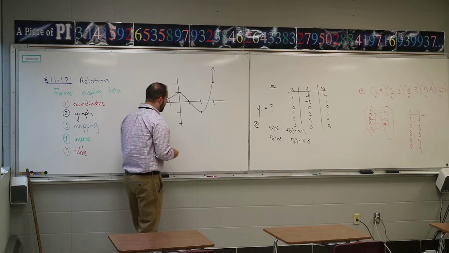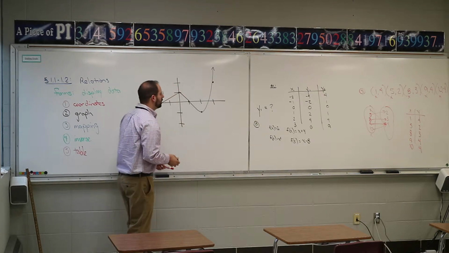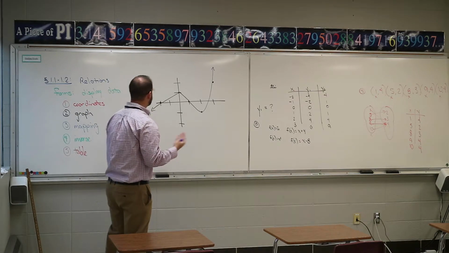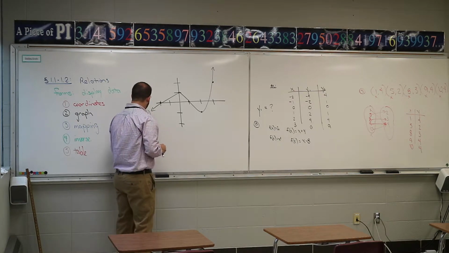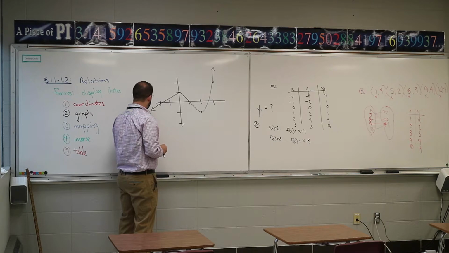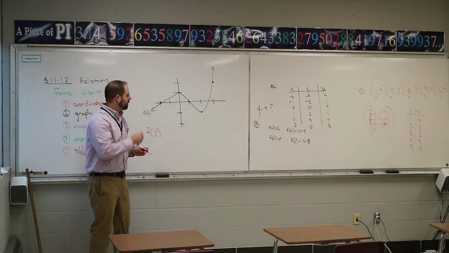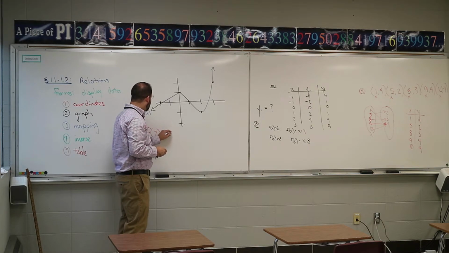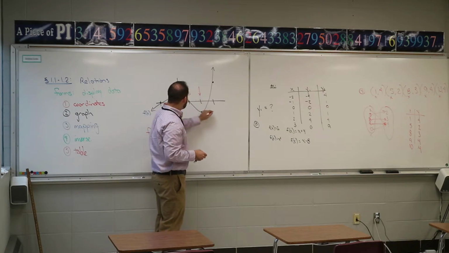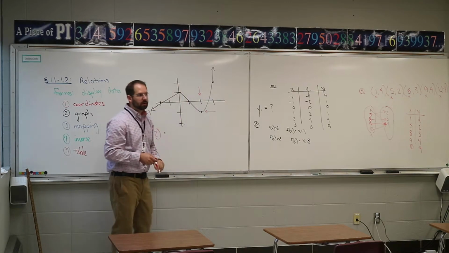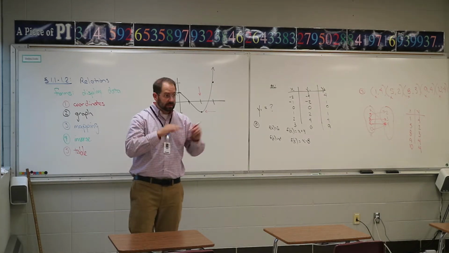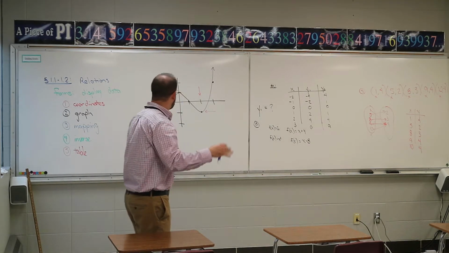But then the questions are, and I think I gave you quite a few of these, what you're going to spend the most time on today: interpreting what's happening on the graph at certain values. So for instance, what would happen at f of 2? What that means is you have to find 2 on the x-axis and then tell me what the y answer is that's coming out of that. So here's the number 2. What's the answer right there? -1, that's your answer. That's all you have to put. That's seriously how easy it is. But I gave you a bunch of them.